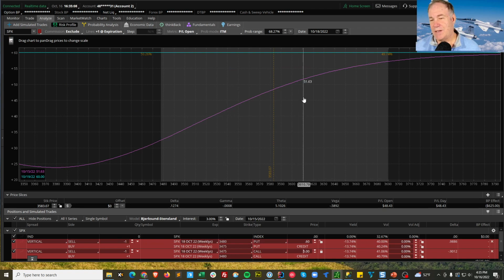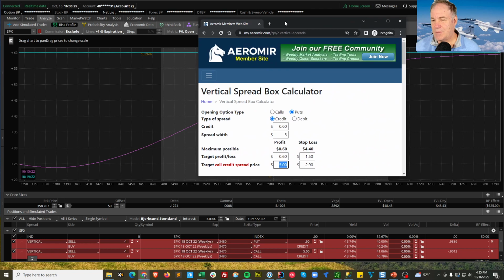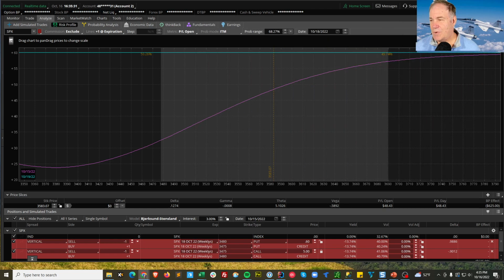Now remember, for these types of boxing off things, you don't want to do it on stocks that can be assigned. Do these on cash settled instruments like the indexes. Stocks get into interest rates and assignments, shares of stock and all that kind of stuff. So you don't want to get into that. So just stick to cash settled instruments, but you can use this as a calculator when you're day trading. So let's walk through it again.